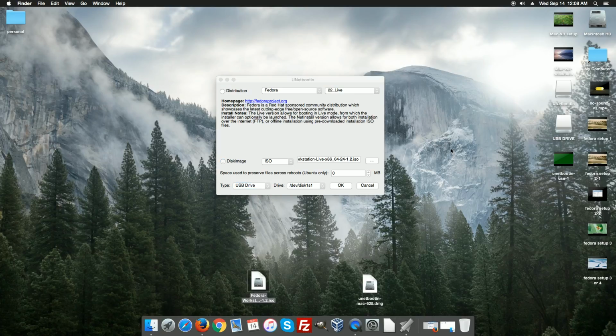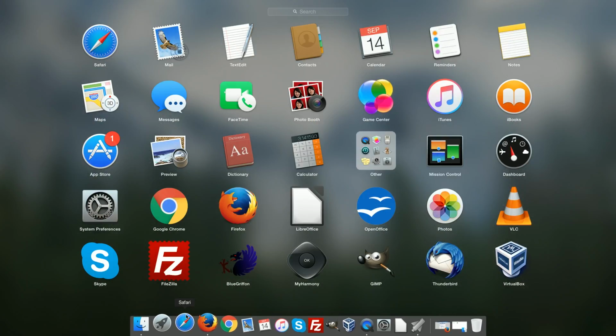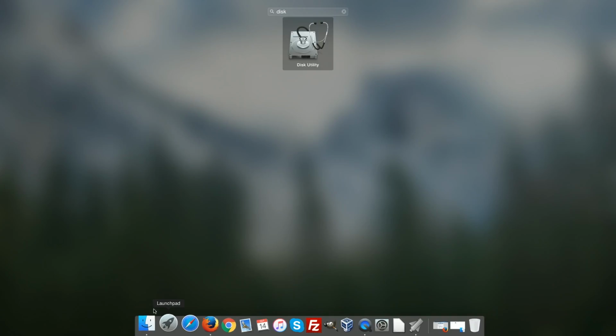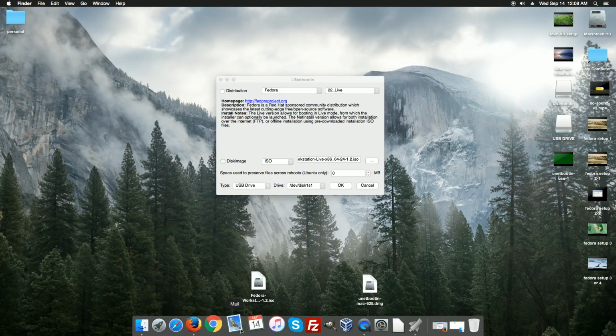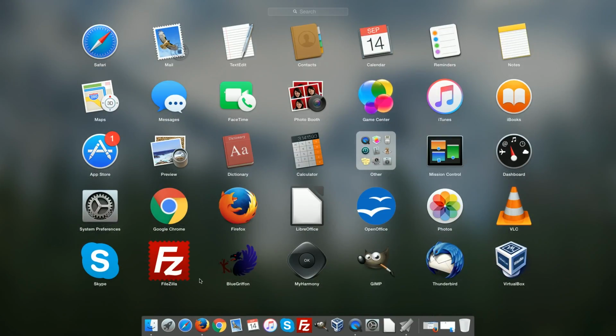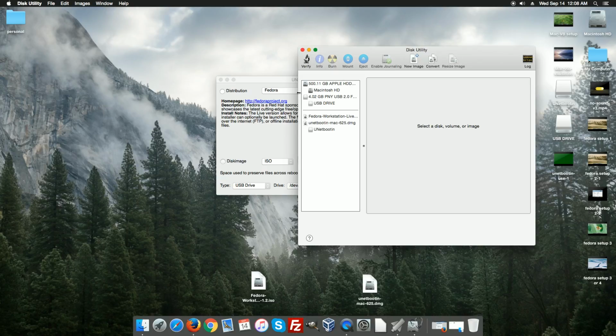Let me walk through how to do that real quick. If you just start up your launcher here, which I can do with the button or by pushing the F4 on the Mac, I can type in disk utility. This will actually show me a listing of the disks on the system. Thinking I might have hit the wrong button there. There we go. Now we did it.